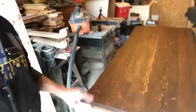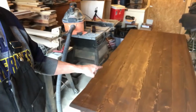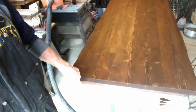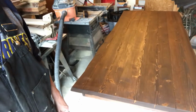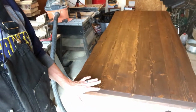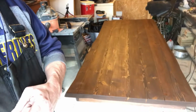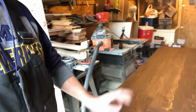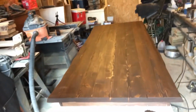So we're gonna let this dry, and then I want to flip it over and seal the underneath, the bottom of the table. And once that's done, I'll put the legs back on it, put it on the legs, and we'll start putting the urethane on it. And I think it's gonna come out pretty darn good.